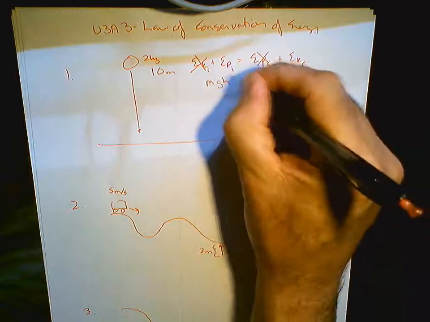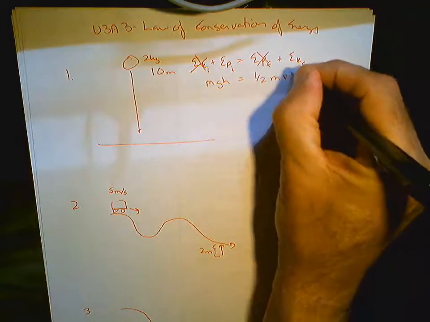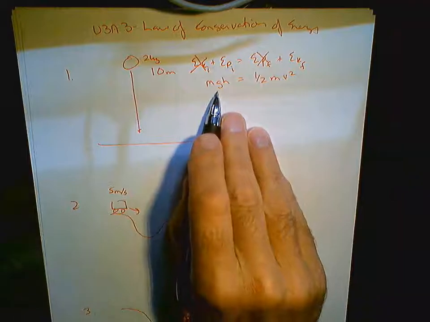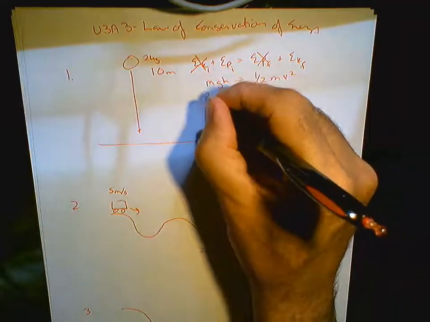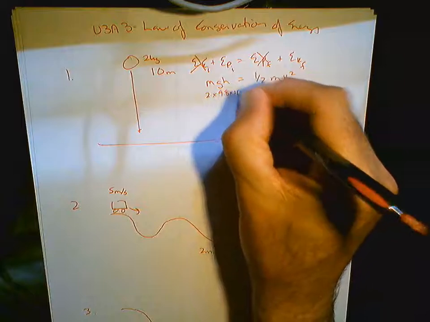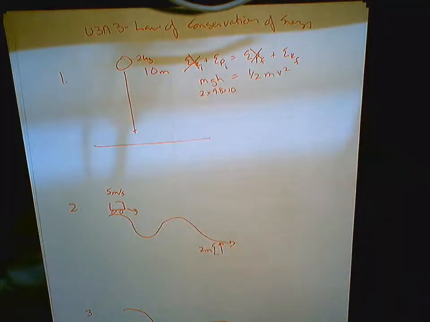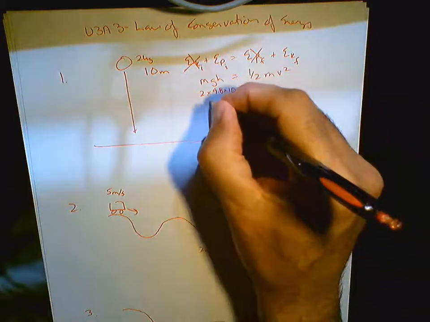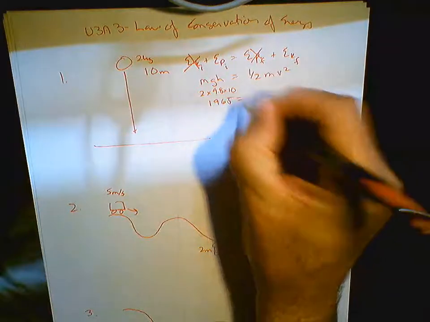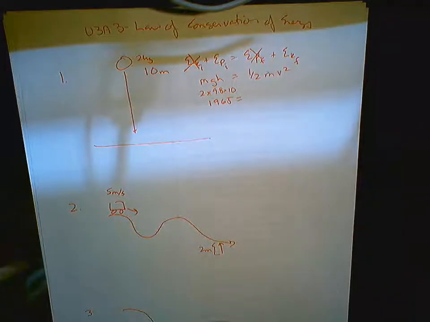Now what I do is I expand these formulas. At the top, the potential energy is mass, which is 2, times gravity, 9.8, times a height of 10. So what we have here is we've got 98 times 2, which is going to be 196 joules. That's going to be my total energy in the system. Now, energy is conserved in a system. What that means is that 196 joules has to be consistent throughout.